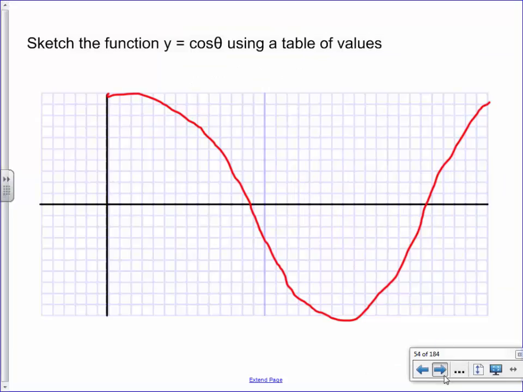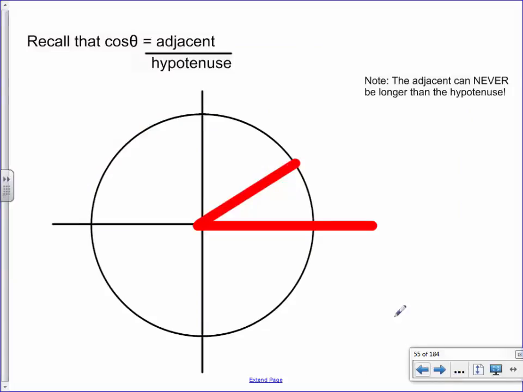Back to my notes here. More of this similar kind of concept. Cosine is really more about the x value you get in a triangle. Because yes, it's adjacent over hypotenuse, but it's really x over r. If the radius is 1, because it's a unit circle, then it's just your x value. All we care about then is how big this x value right here is. And as you draw more and more lines, the x value is going to shrink in, then it'll go negative, then it'll come back, then it'll go positive. I don't have a picture of it, but that's where the shape came from. Does that make sense?